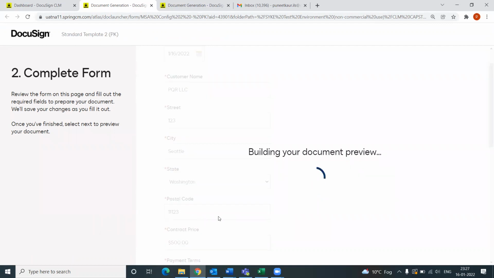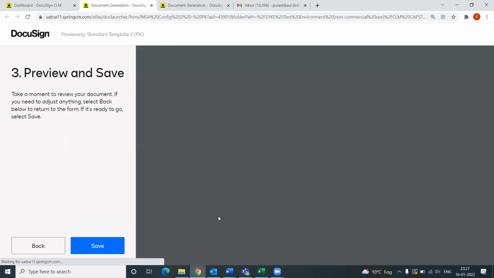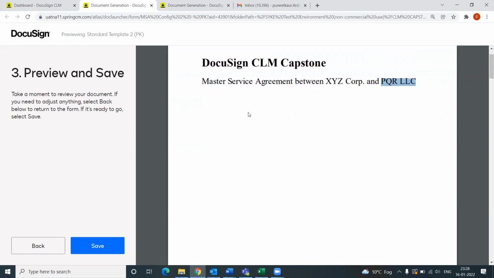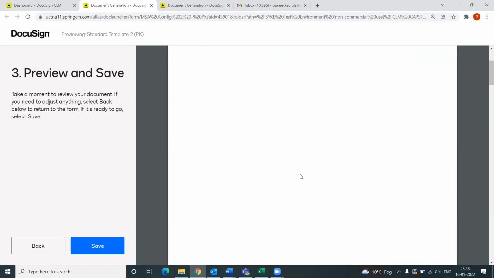This is building my document review. Now here is my document. And the information that I filled in, as you can see here, because I've filled in the customer name field PQR LLC. So you can see here, this is the cover page, Master Services Agreement between XYZ Corp and PQR LLC.